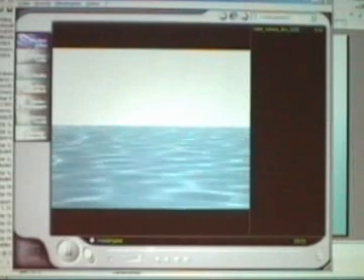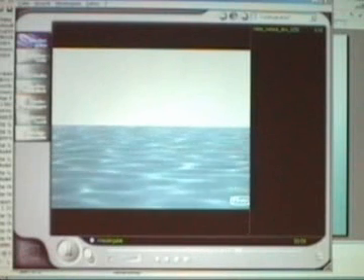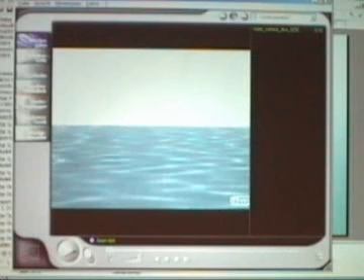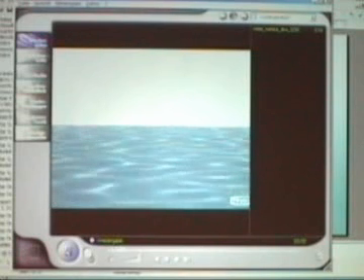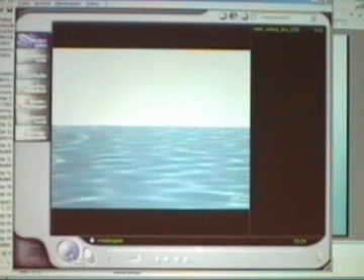Yeah, you see here, it's not totally realistic, but for this type of application, where we want to show how instruments are operated, it's sufficient, and it's very easy and very fast to make.